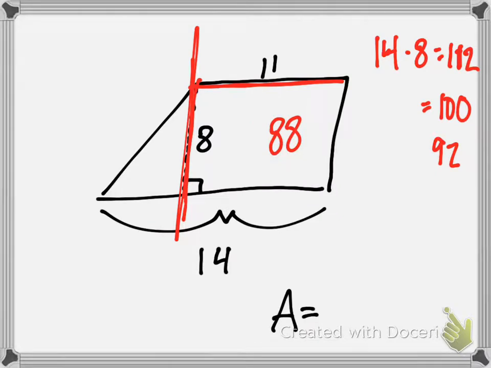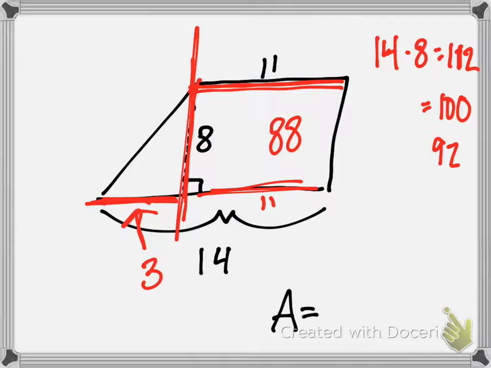And here, we already know our height is 8. But what is this length right here? I don't know it. What is that length right there, Elsie? So you have to subtract 14 by 11 to find the length. Yes, because here is 11, but the whole thing is 14, which means this part is 11, and that part has to make 14, which, as Elsie said, is 3.